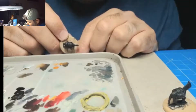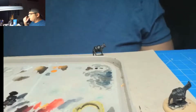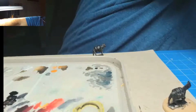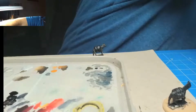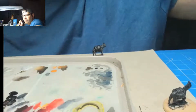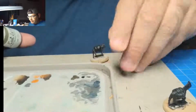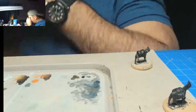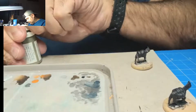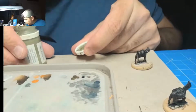So this has got some kind of a tarp on it. I think I'm going to do a greenish type tarp, but not extremely green. Let's pull out Russian brown, I think is what this stuff's called. Yeah, Russian brown. Yeah, I bet there's one of these paint rings in here. Oh, no, there isn't. I cleaned it out recently. Yeah, there's one forming.